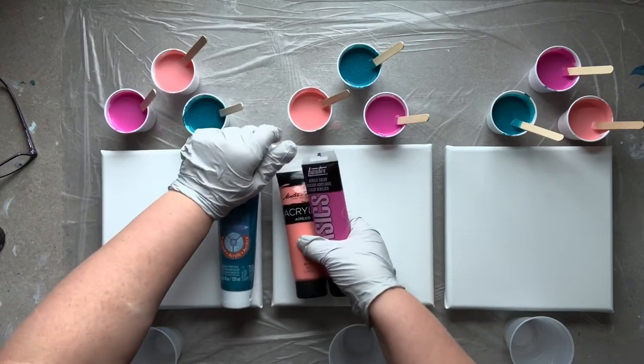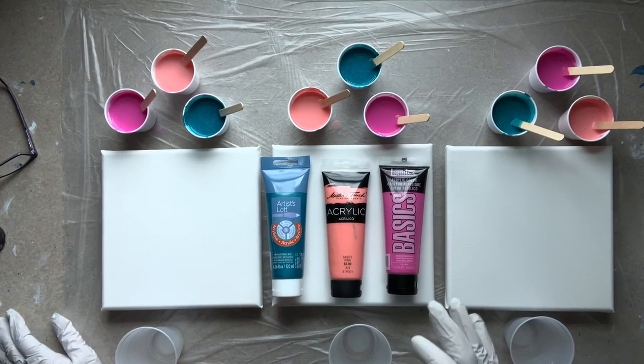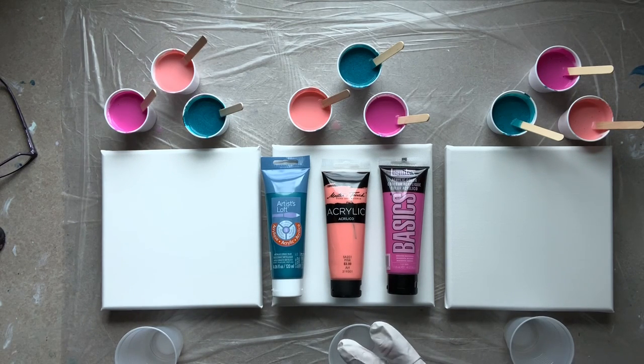I have purposefully chosen three different brands. I've also chosen colors that I know are not known for their effects on their own. I have not included white in this. Generally, I'll use my flow acrylic white paint to create cells. So I've left the white out of it, and I've chosen colors that I know don't necessarily have reactions on their own just because of the properties that are in the paint colors.